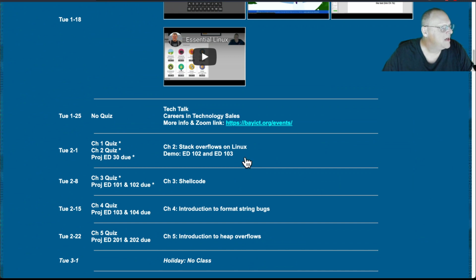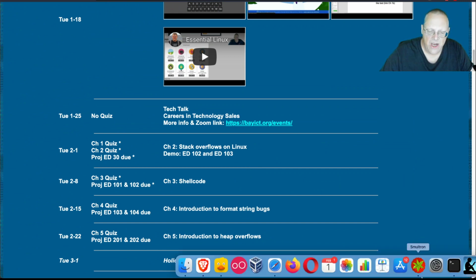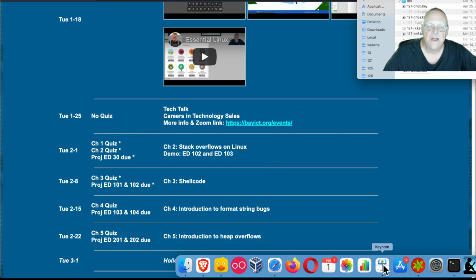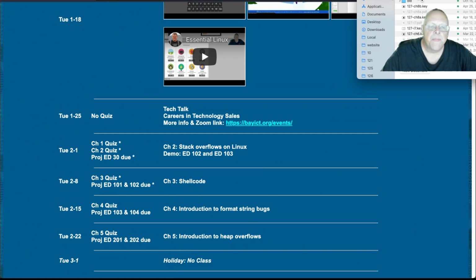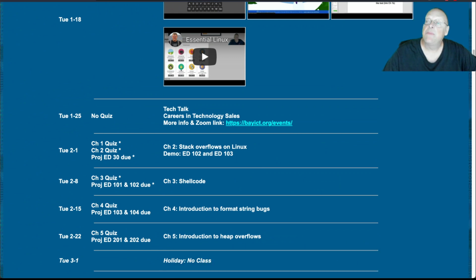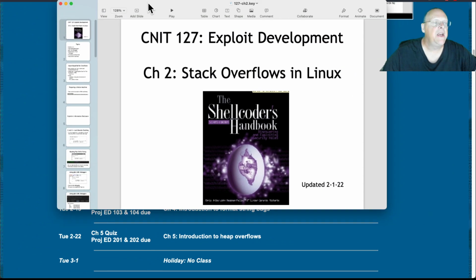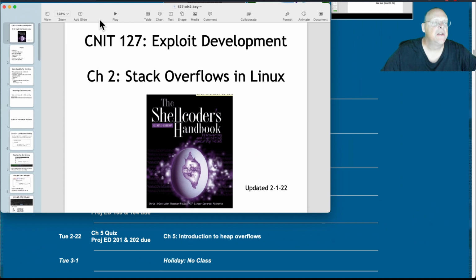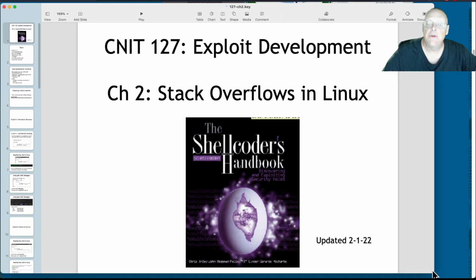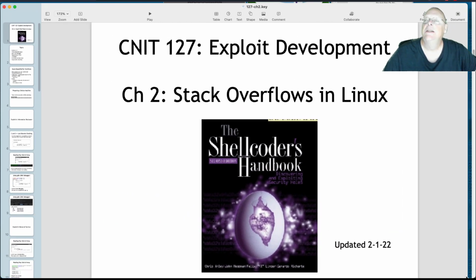This is the heart of the whole thing. You learn how memory is used by programs, and you learn how to create exploits to handle the errors caused by inappropriate memory usage, which is pretty much entirely due to the language C. All right.